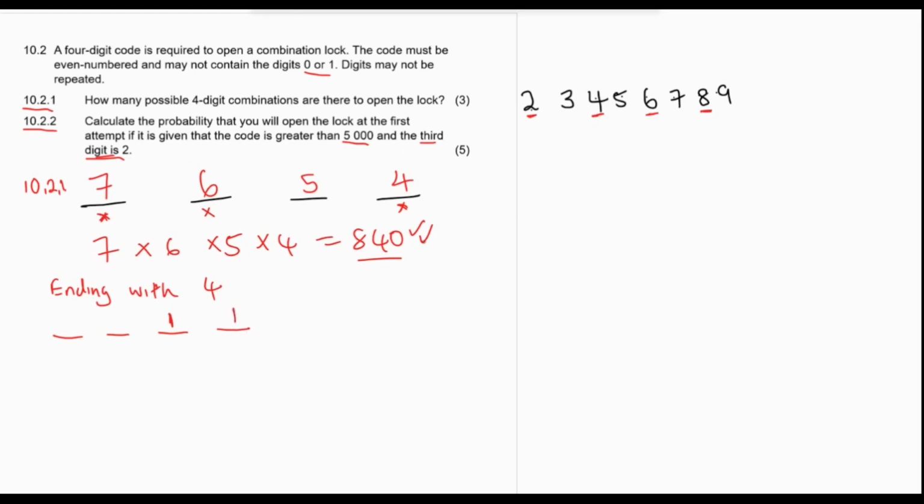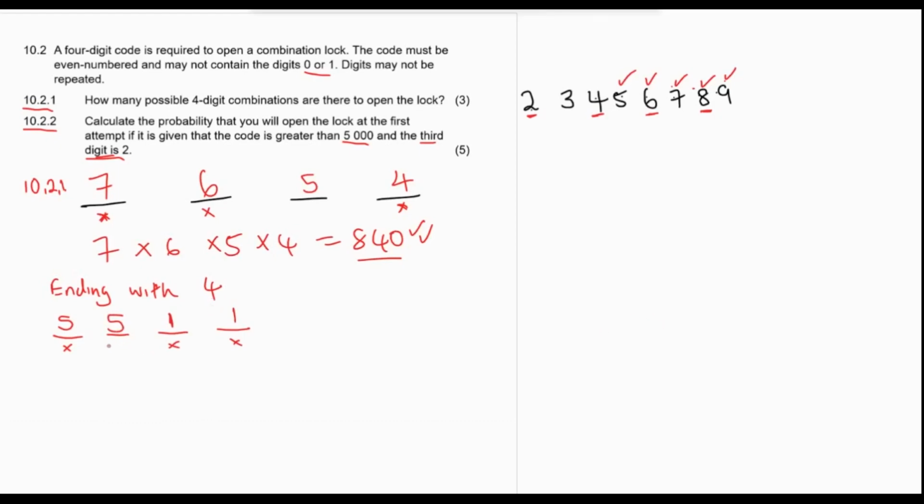And then 2 numbers are taken. We're left with how many numbers? But remember, this number can only start with a 5, a 6, a 7, 8, or a 9. And so it means we have 5 choices for the first number there. And then we have how many numbers taken? We have 3. So we're left with how many numbers to choose from? From 8, we're left with 5. So the second slot, we still have 5 choices. That's when it's ending with 4.